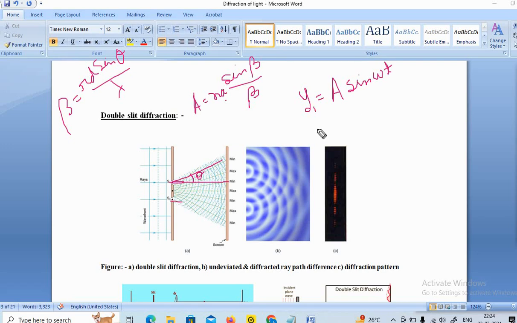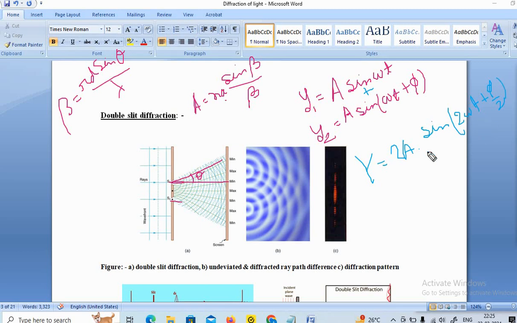Now, if you are considering the second wave, say this is Y2. Y2 can be considered as A, again a similar amplitude, sin omega t plus phi. Okay. So, you have almost a similar equation like interference. So, obviously, when you are superposing, we need to add Y1 plus Y2. So, it simply gives a sin C plus sin D formula we can use here. 2 into A multiplied with sin (C plus D) by 2. So, this will be sin of (2 omega t plus phi) by 2.